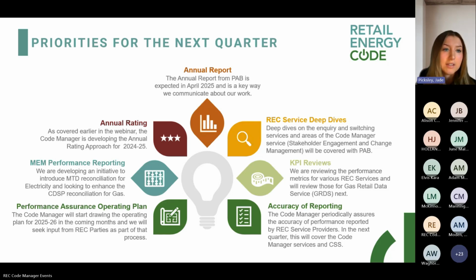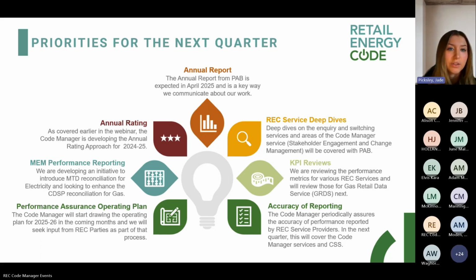This has been included in the data cleanse but has been limited in checking how parties have progressed. We're working to look at reports to compare and see if there are changes with the CDSP data. For the annual rating approach, it's been developed, as mentioned earlier in the webinar, and the annual report from PAB is expected in April 2025. So please do keep an eye out for this to be communicated from us to you.